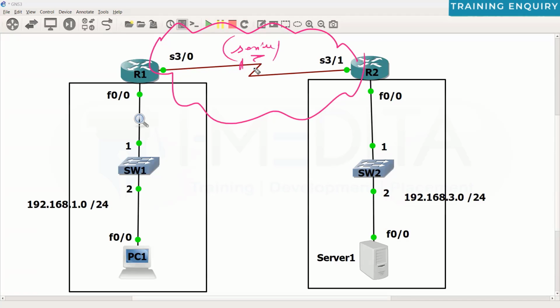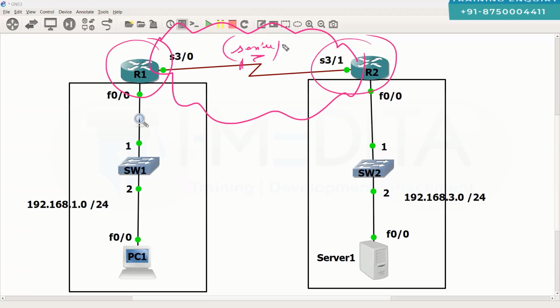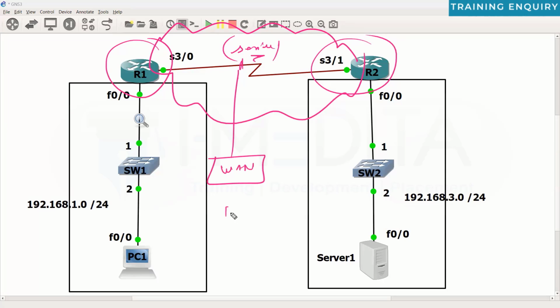Serial cables are another way by which we can connect routers. Typically, serial interfaces, serial ports, are available on the router, and using these serial ports, we can connect 2 or more routers together. Not very popularly, you might see these serial cables nowadays. Serial technology was more like a WAN technology, but since Ethernet standards have evolved so much that we can use Ethernet as a WAN technology nowadays, the use of serial technology is not that much in your production environment, but still here and there you might see serial cables being used.